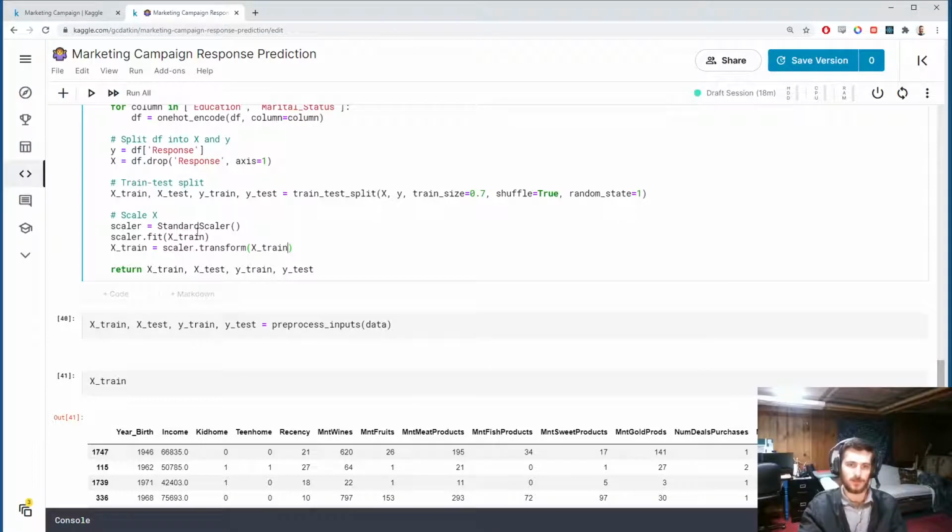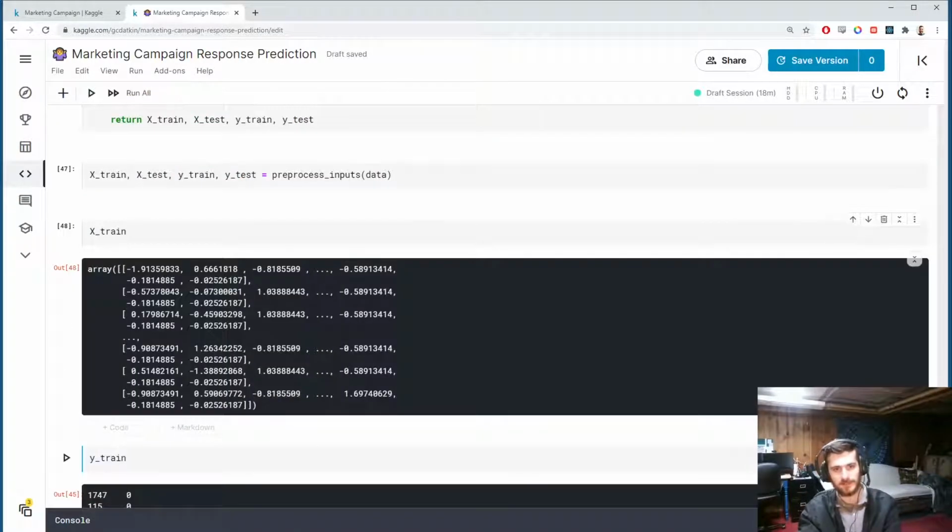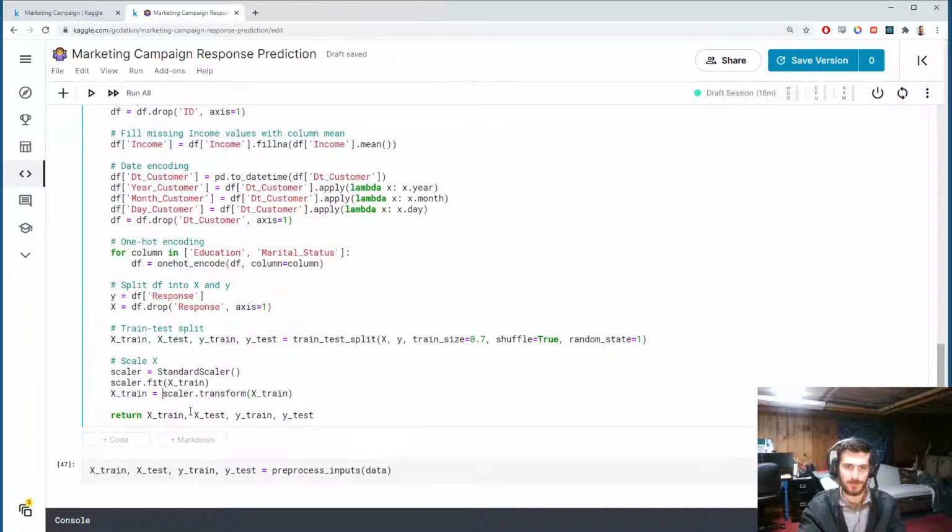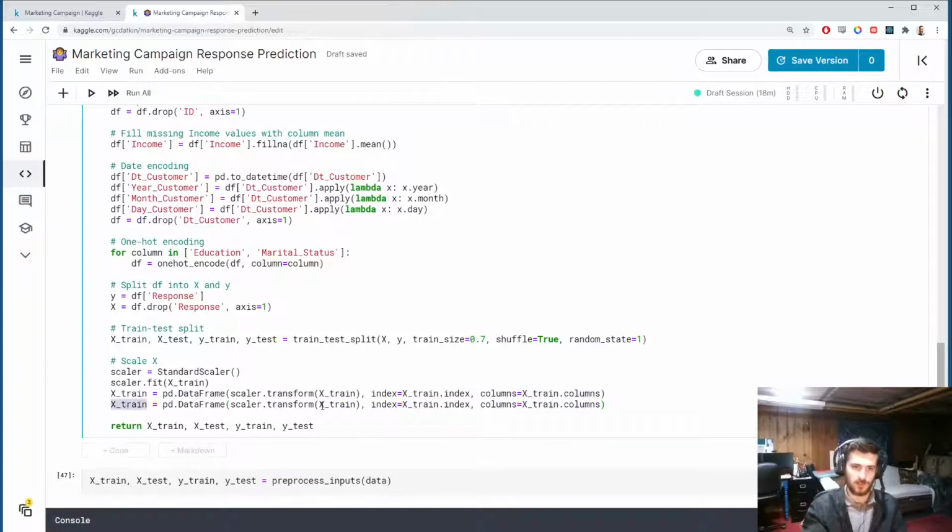xtrain. Now I would like to point out that this returns a NumPy array. So if we run this, the data has been scaled, but you can see we can't see it as a nice Pandas data frame anymore. So let's turn it back into a data frame with pandas.DataFrame. And because we're reconstructing it, we want to include that the indices should be the same as they were before, and the column names should be the same as they were before. Then we'll grab this whole line, duplicate it, and change all these to xtest. So again, we're fitting only to the train set, but transforming both the train and test set.